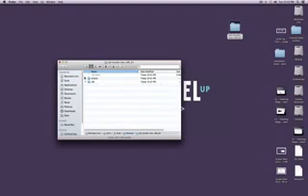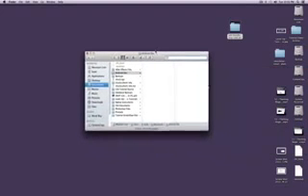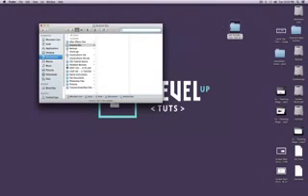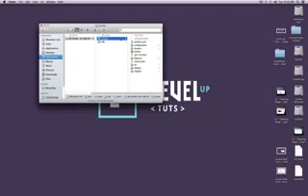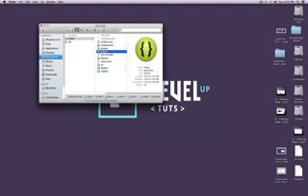What we're going to be doing is moving this whole ADT bundle folder to a directory I've made in my Documents called Android Dev. You can put these in any folder you want, just as long as it's sort of your development environment. In fact, they even recommend on their site to put it in some folder, even labeled development. However, you can put it wherever you want. Next, we're going to navigate to the Eclipse folder, and here's the Eclipse application.